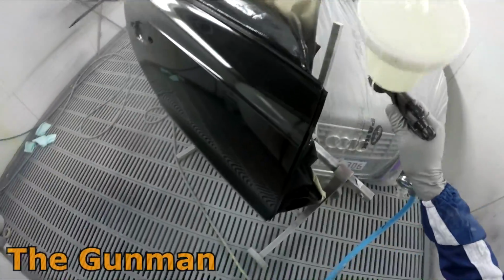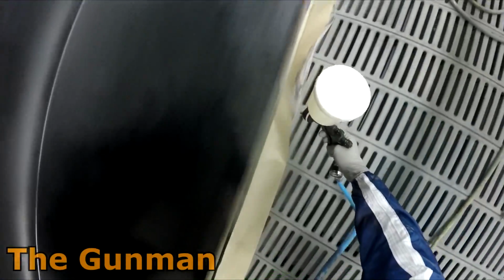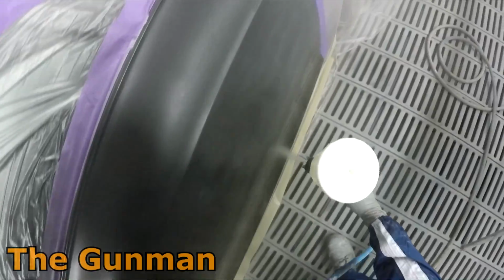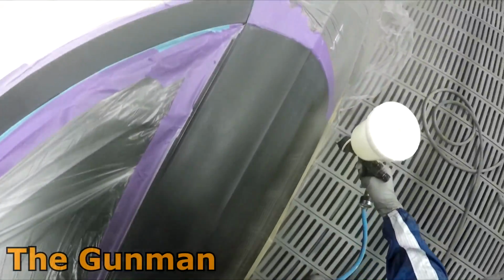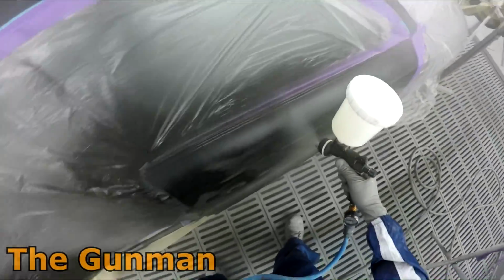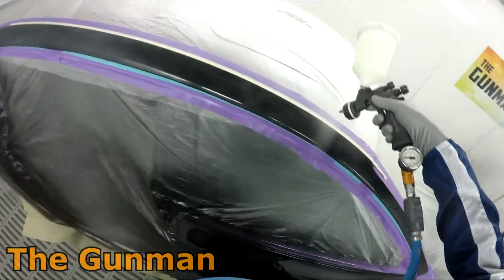The spray gun I'm using, again, is the Walcom Genisi Carbonio 360, the 1.3 mil clear setup is what I've got on it. Pretty good gun. It's on the pricier side of spray guns. It's nearly up there with the Starter Jets. It's quite a bit more expensive than the Pro Lights, which I'm a big fan of. Big part of the reason I've been such a big fan of the Pro Lights for so long is that they just seem to strike that balance between quality build, awesome finish, and affordability.